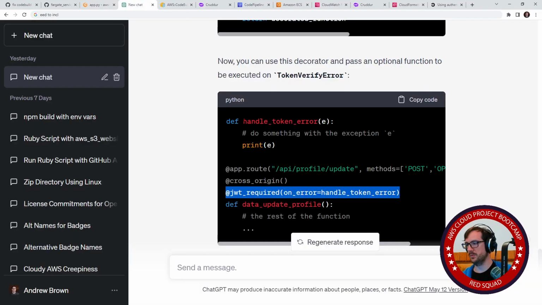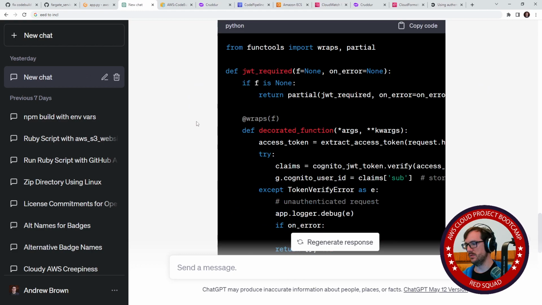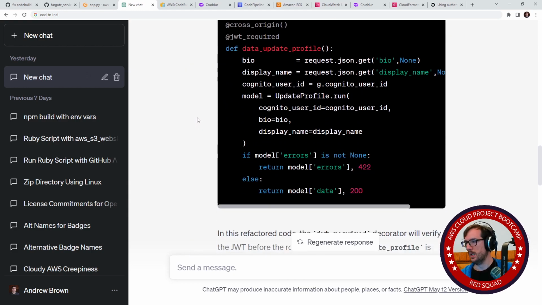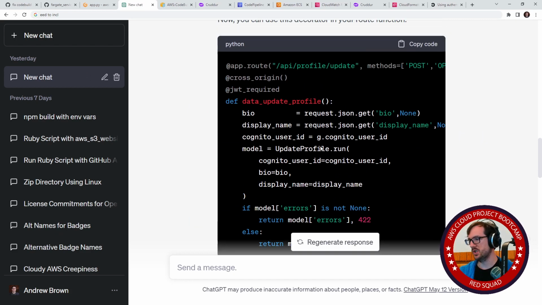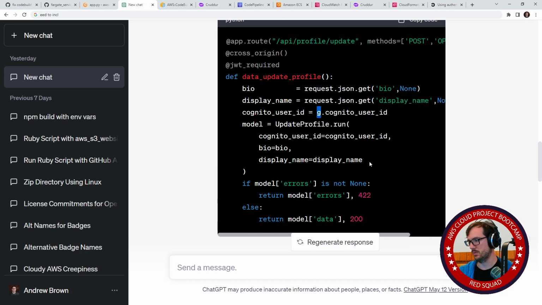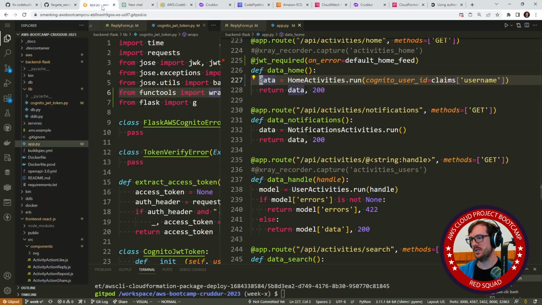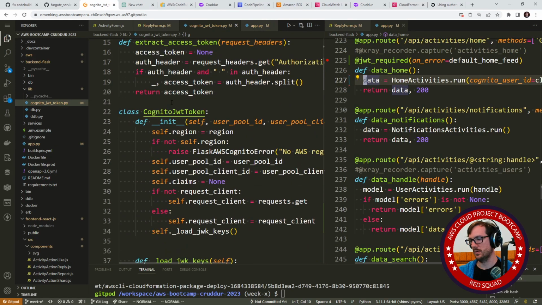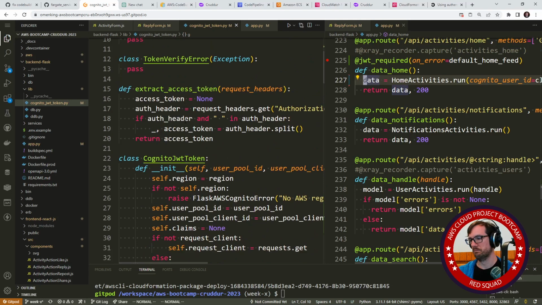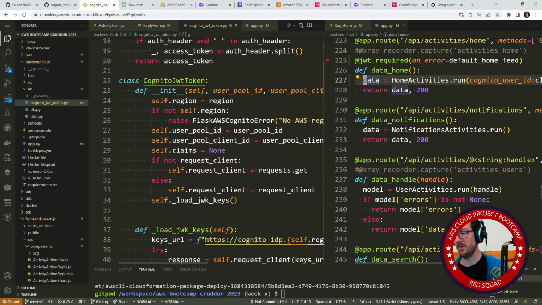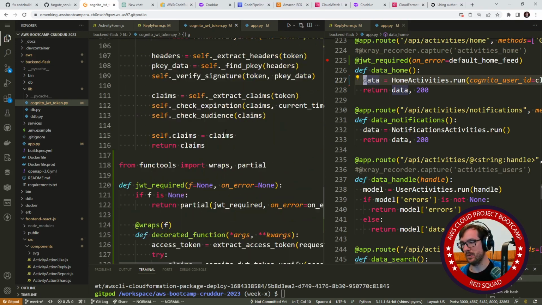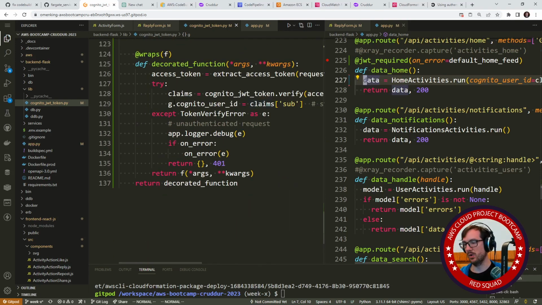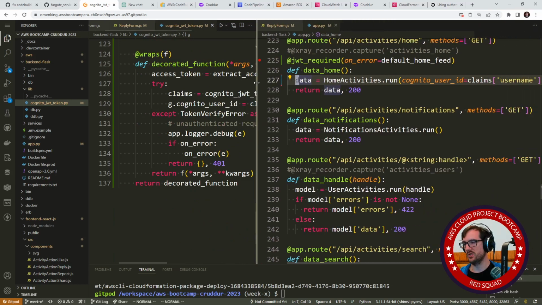We'll go back over to here and see actually how it was being used in the previous one. And so it's showing it as a G here. That's interesting. So why does it do that? If we go back over here, oh, G is probably global, right? Is it a good idea to use that? I don't know. I'm not an expert in Flask, but somebody might say, hey, Andrew, you probably don't want to set that as a global, but that's how they're doing it. They're using that global function to do that.